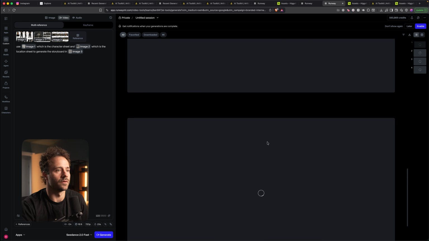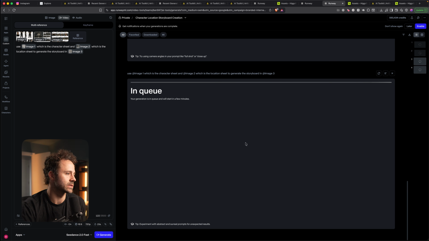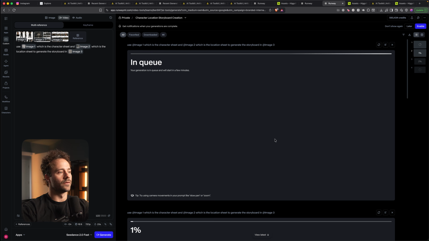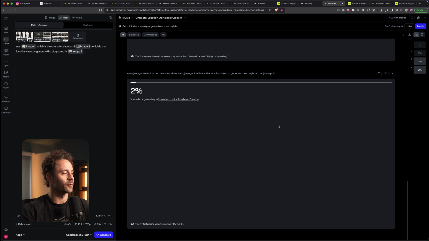I'm going to generate a few of these just to save time, just to see how each of them changes. So I've generated 3 or 4 here. You know, I wouldn't do this if it was the first time I'm doing it. And also if you're conscious of credits, again, just generate the one idea. But for the sake of just this video, because I'm 47 minutes into recording this, I'm going to have to wait for these to generate.